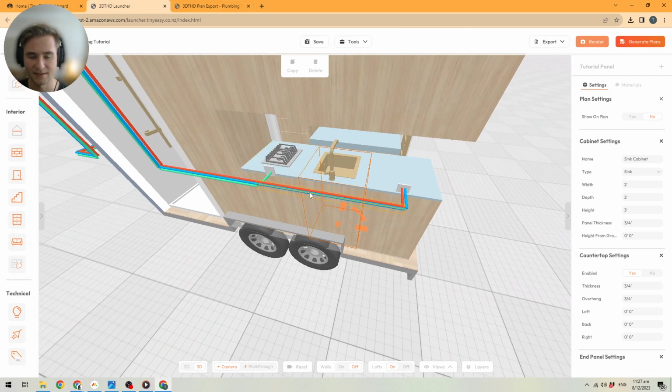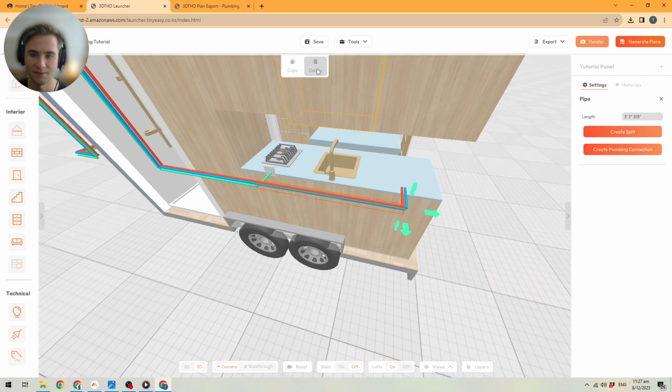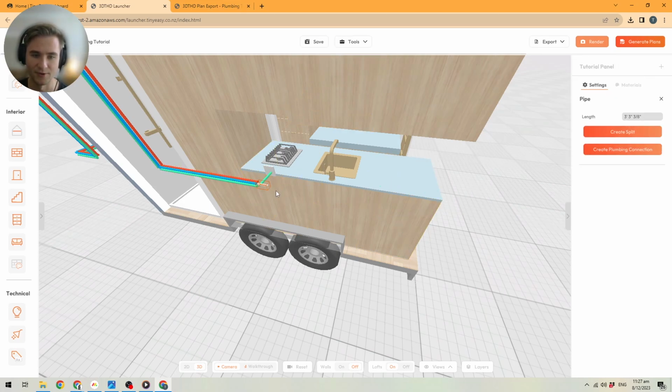So now we have a plumbing connection that goes in here, but it should actually end up here. So we just have to think about what plumbing connection we need to redraw, and we will just delete whatever objects we need to redraw. So we'll just click on this plumbing connection, we'll just delete this. We'll delete this pipe over here as well, and we will delete this pipe over here as well. And then we can just redraw it.